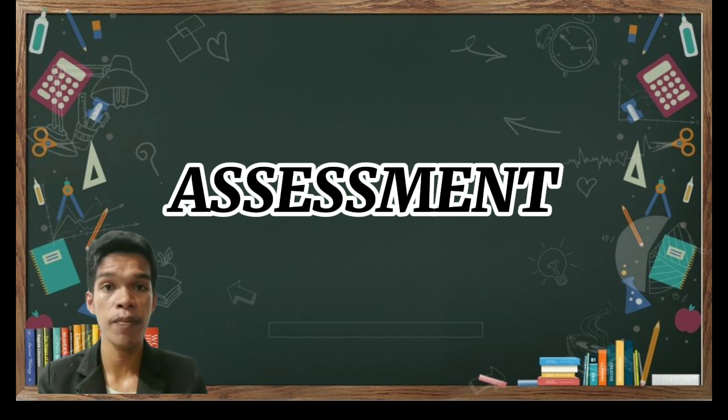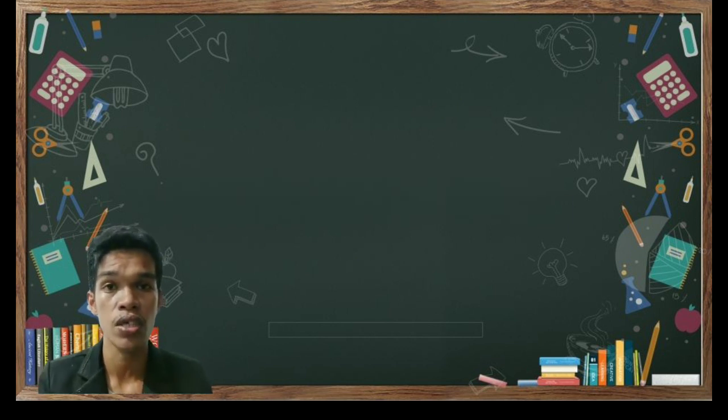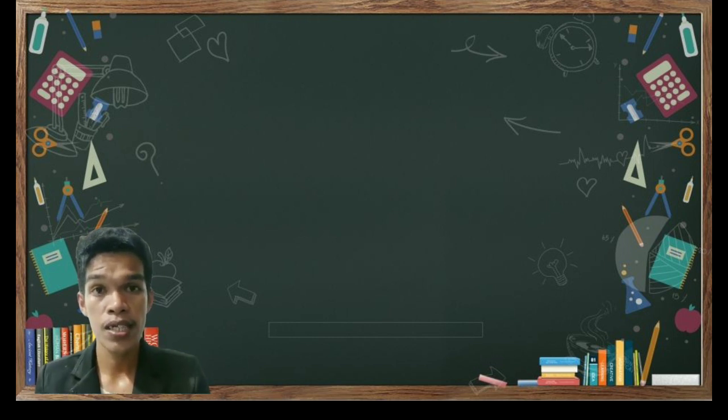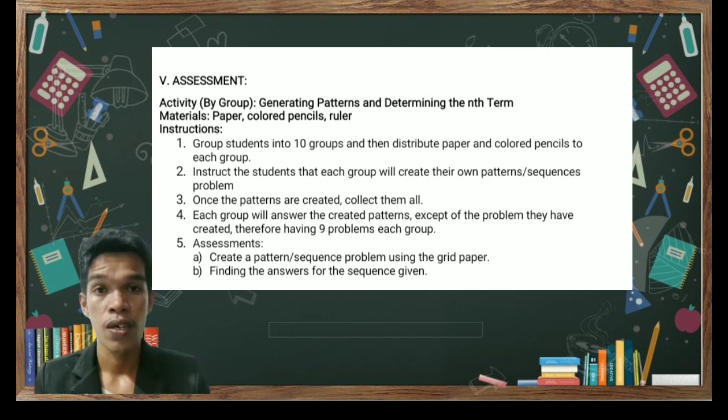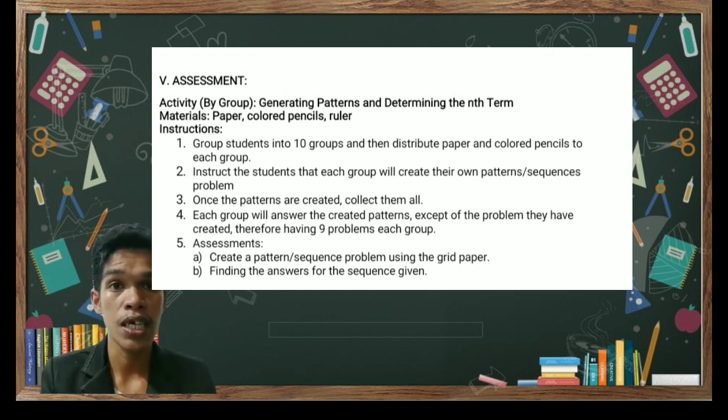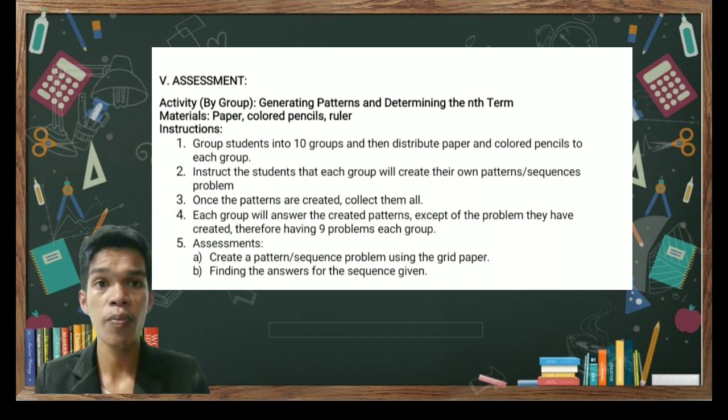Assessments are a fundamental tool for teachers to understand and support their students' learning journeys effectively. They provide valuable insights that guide instructional decisions and contribute to overall educational success. This assessment has 2 parts, the group activity and the traditional assessment. For the group activity, the topics are generating patterns and determining the end term. The materials are paper, colored pencil, and ruler.